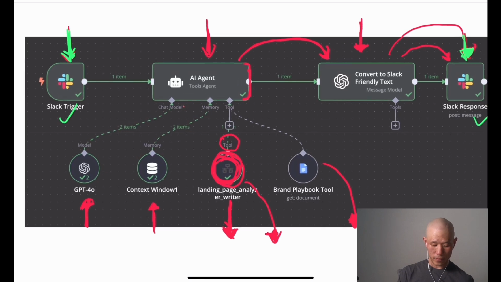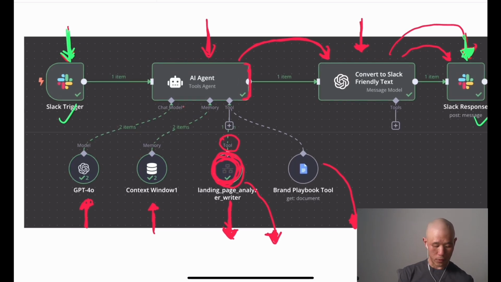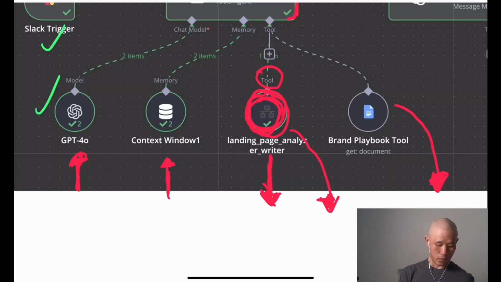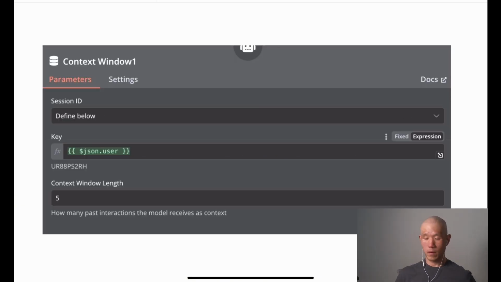Now we can do some of the easy stuff. So we can do the brain, so the model. Pretty simple. All we've done is connected it to an OpenAI account and then chosen the model from the dropdown of GPT-4o. So that covers the model. And then when it comes to memory, again, pretty simple. We just use the JSON user expression.